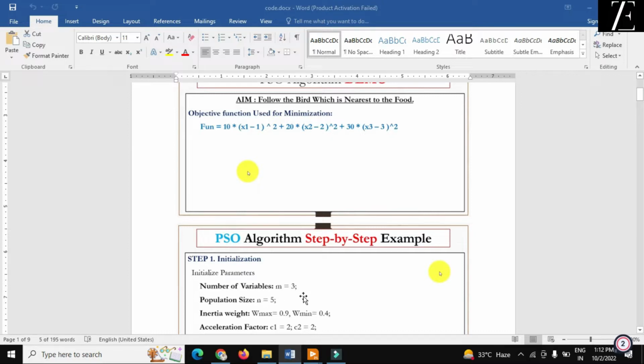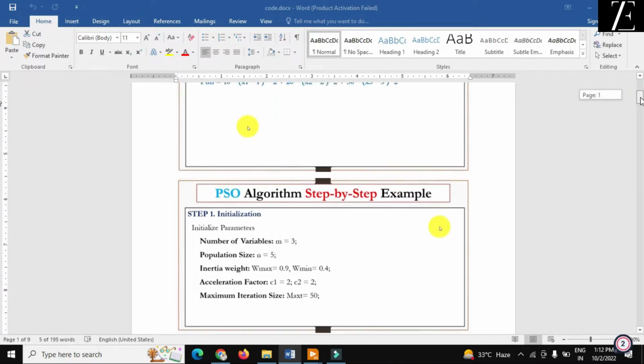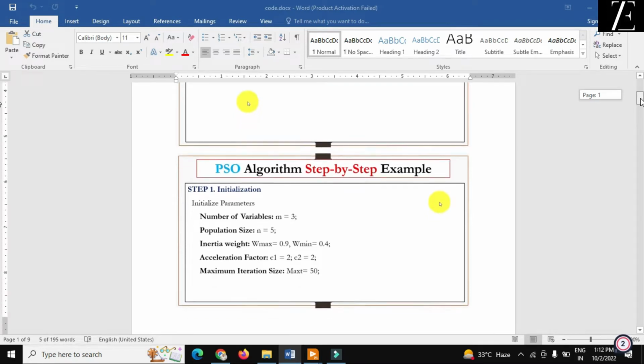Population size, let's say 5, inertia weight w max is 0.9 and w min is 0.4, acceleration factors c1 and c2 are equal to 2, and the maximum iteration size is 50.